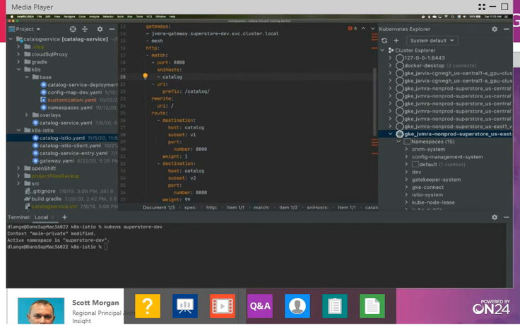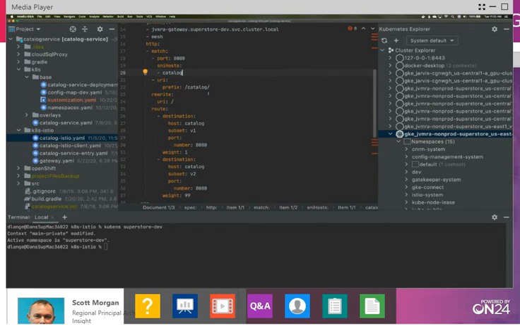So if it matches one of these things, then I want to go ahead and we have a rewrite clause, and that's just to get rid of the initial slash. I want to shave off catalog and just put slash on there. Because of the way the service was written. So all the stuff is done outside my service, right? He doesn't even know or care about it.